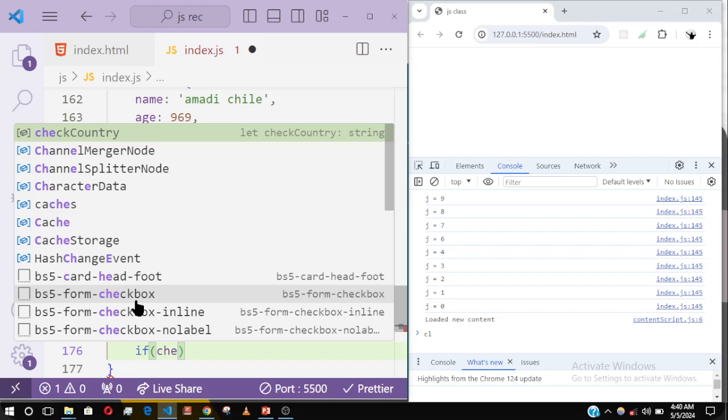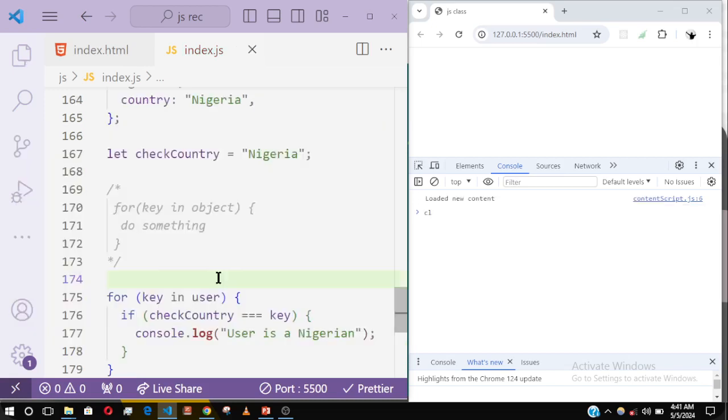So let's check if this works. So if I save this, it didn't work. I hope my spelling is correct. Nigeria, key user.